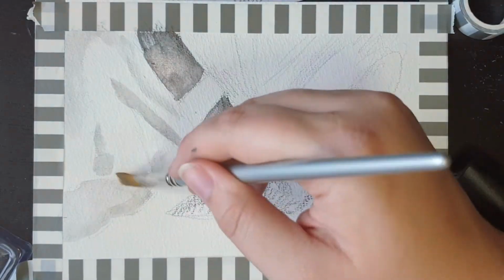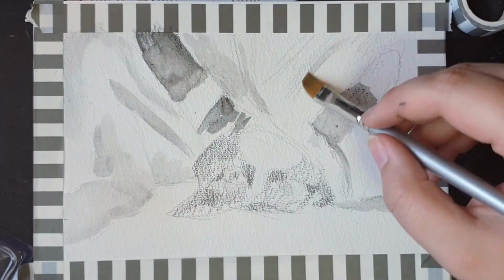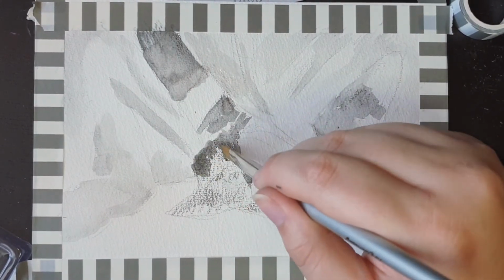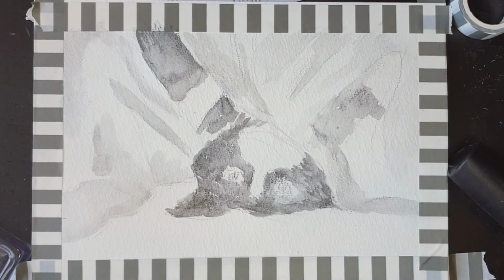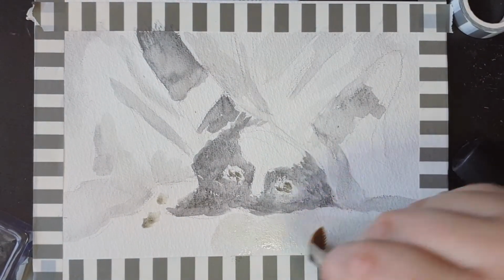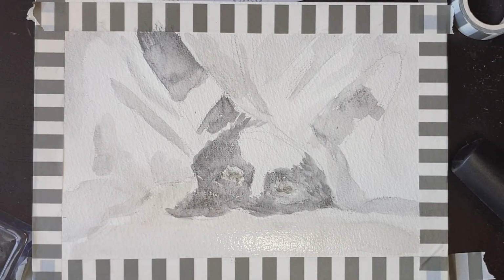Anyway, you can see me slowly just wetting and fading out the pencil. At this point, I'd only been using the harder pencil, I think this was a 4B, and the 8B on the slightly darker areas. And then I finally started adding some of the yellow into the ground.